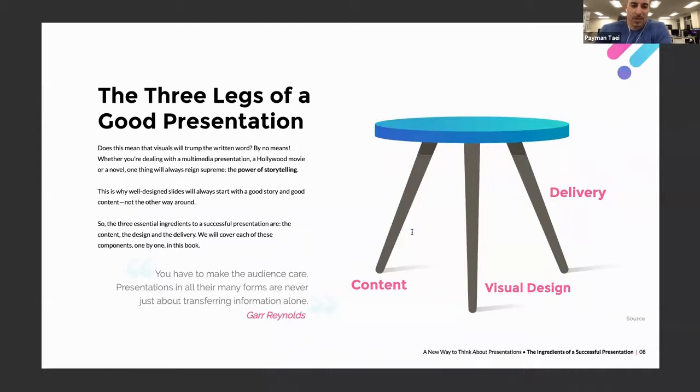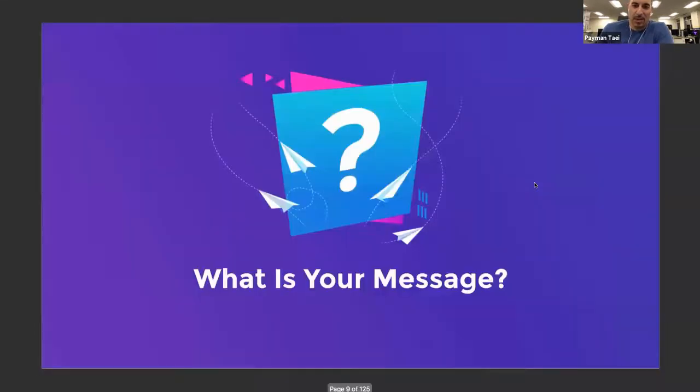When it comes to presentations, the content is the story you're telling, the text, right? The visual design is what it looks like. So that's what I'm looking at here. And the delivery is how effective of a presenter you are, because you could have the most beautiful looking presentation that hits on both content and visual design, but the delivery could be very poor, and that's the way you're presenting things, and of course it's going to fail. So you need all 3 elements to have an effective presentation.